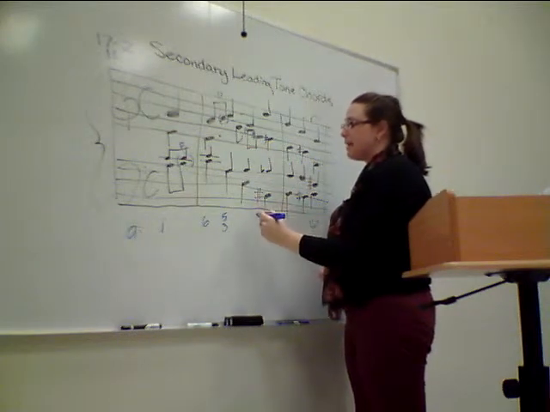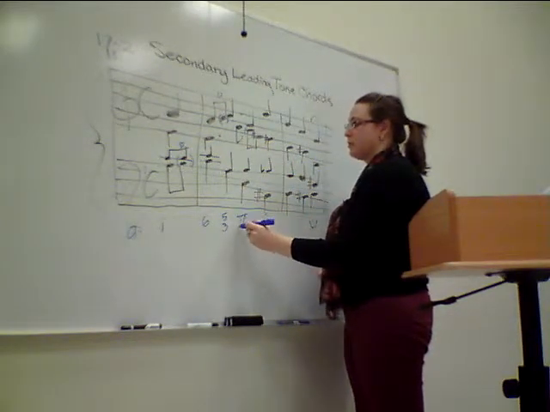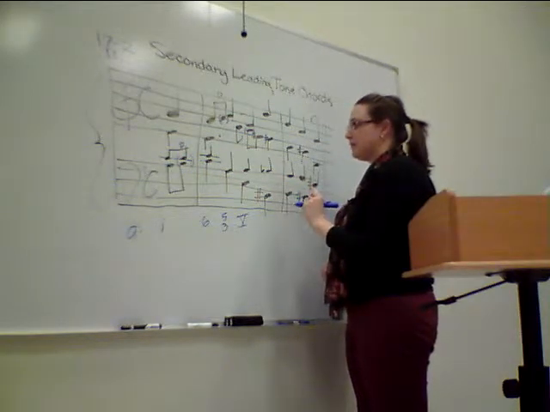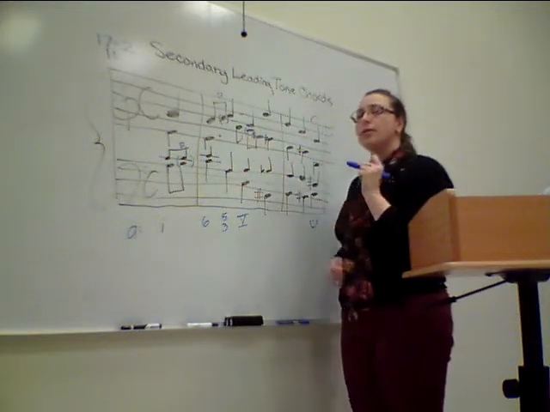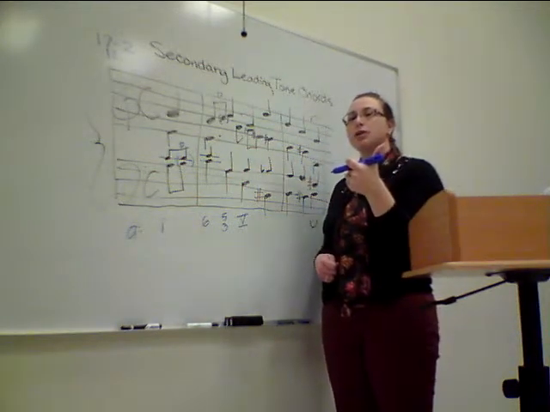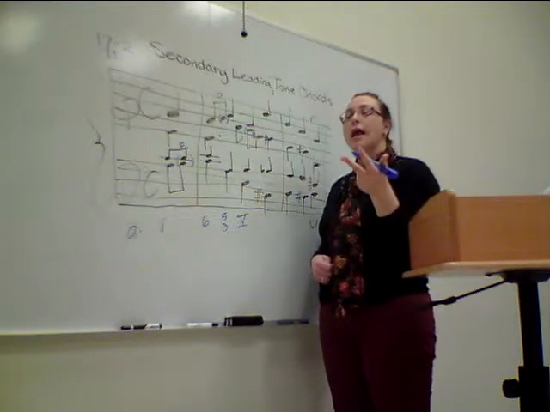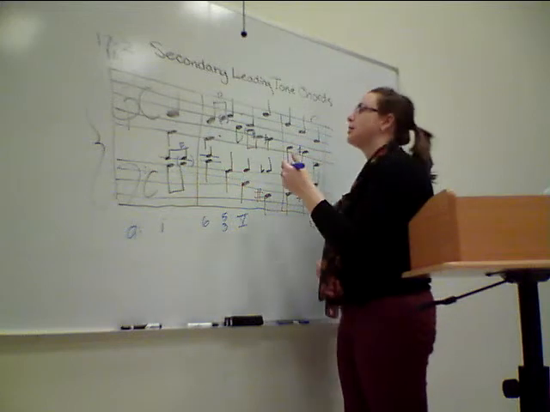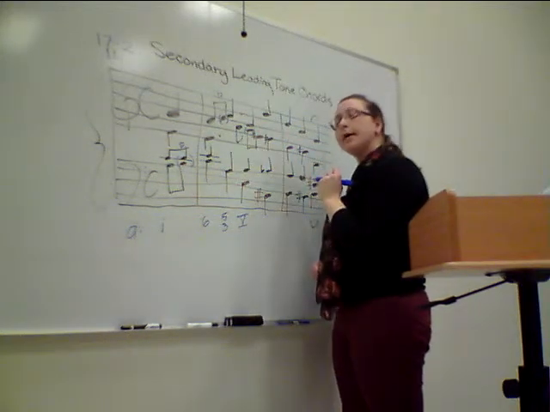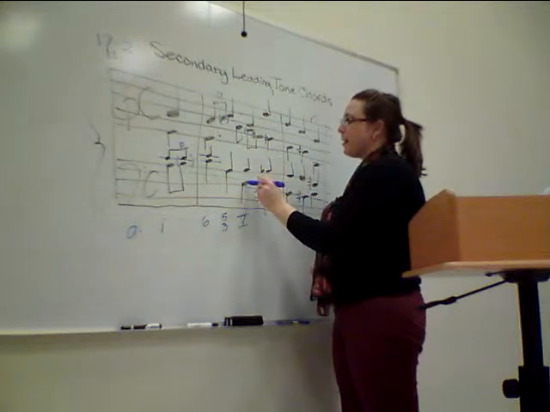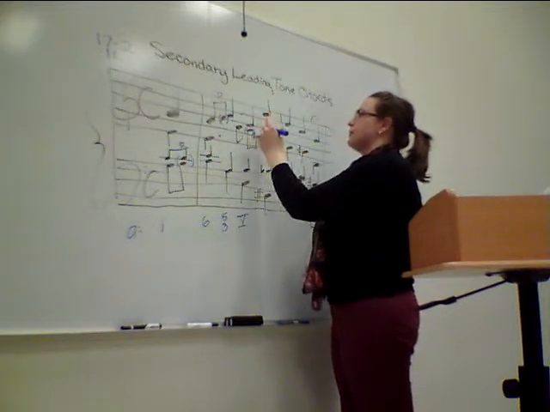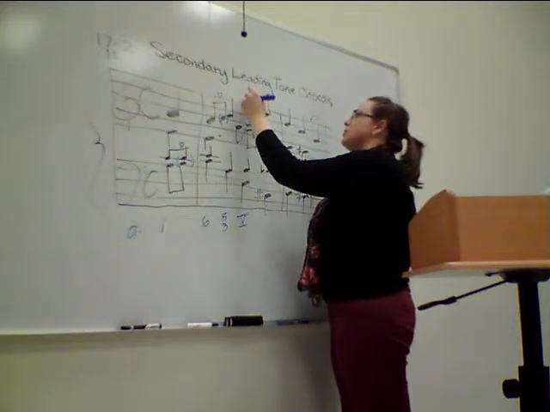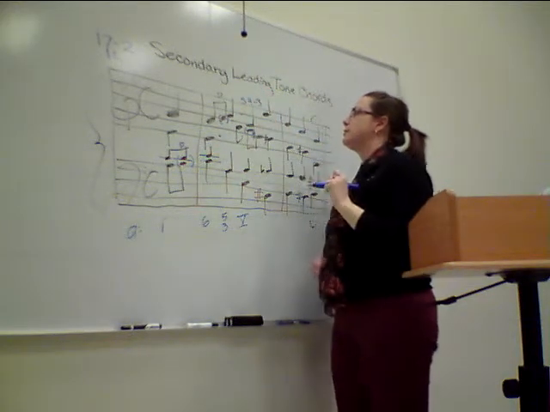E, G sharp, B is a major E chord, which is 5 in root position. So once we've determined that this is 5, what is the non-chord tone that we know that has a preparation, held over note, and resolution? It's a suspension, right? And it resolves down by step the way it's supposed to. So we count above the root of the chord. In this case, it's the E. E to A is a 4th, resolves down to 3, so it's a 4-3 suspension.